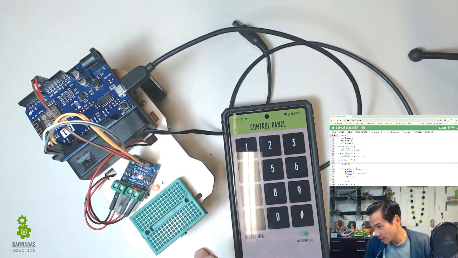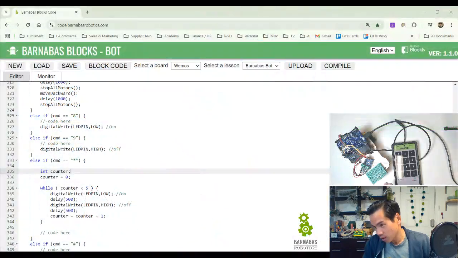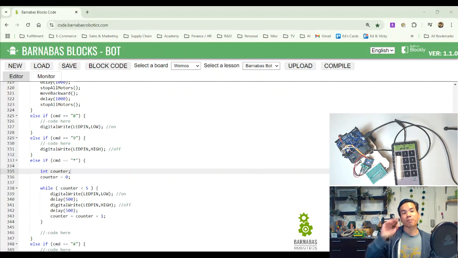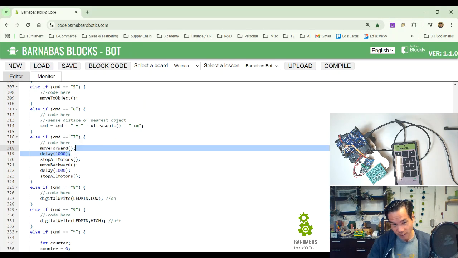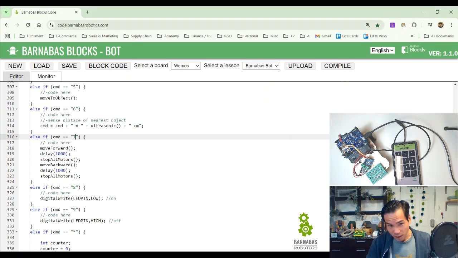So I'm going to leave it at that. And so some things that you can try is, make it blink a different number of times, 5, 10, 20. Make it blink fast. Make it blink so slow. And then, can you get it to blink while it's moving? So you have code here. Like when you put 7, it's going to go forward and backwards. But could you also make it blink as it's doing that? How would that work?